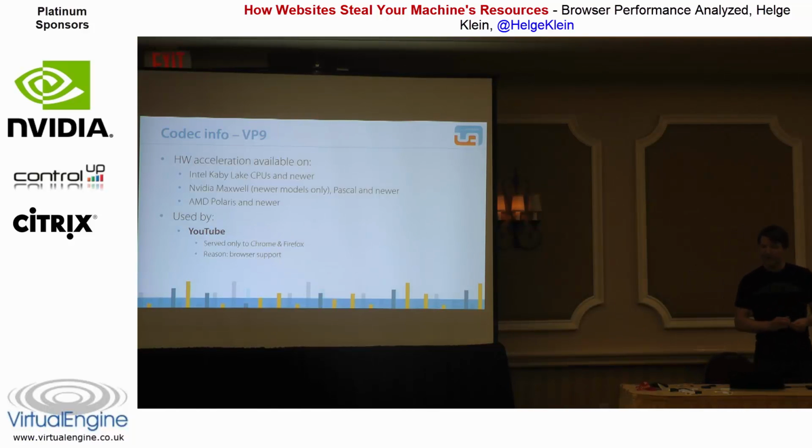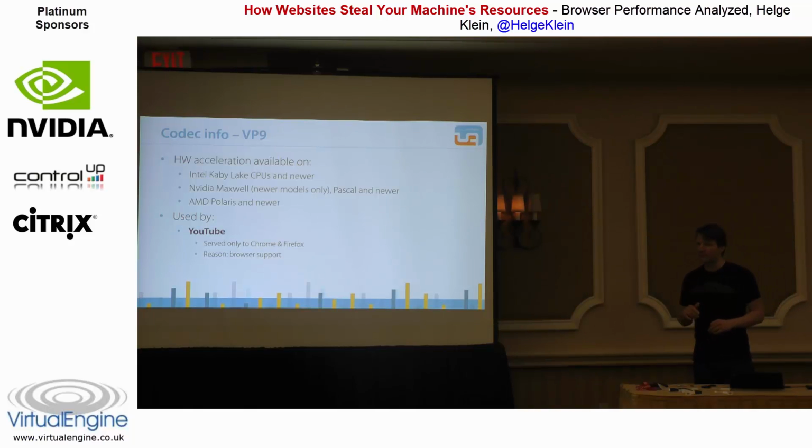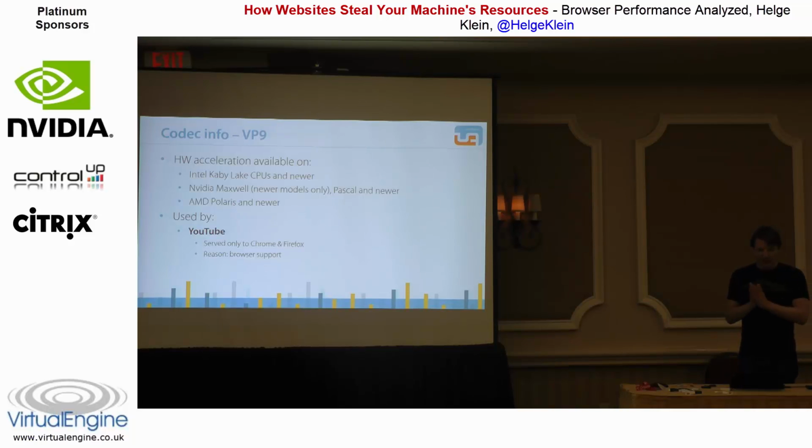Now, the third important codec here is VP9, which is used with the WebM format. Remember, that is what YouTube gives you when you take Chrome and play any video on YouTube. Well, hardware acceleration is only available on the latest generation of Intel CPUs, GPUs, and also on very new models of NVIDIA and AMD devices. So if you run Chrome, for example, on a little bit older machine, the video will be decoded in software, and that is, of course, less efficient overall than having it be offloaded to the GPU.